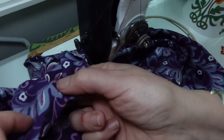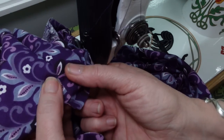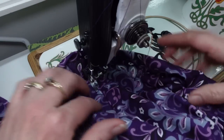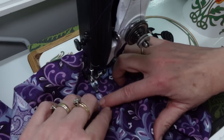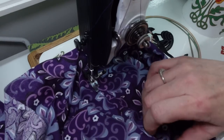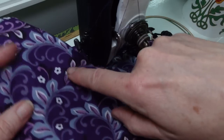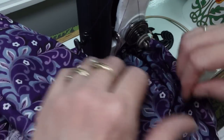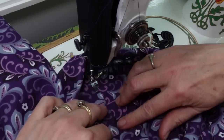So I'm actually going to do my understitching while I'm looking at the outside, but you can kind of feel through the fabric where that seam allowance is, and you want to make sure it stays on the right side. Okay? Anyhow, I have it started over here. And I just wanted to show you, I am basically just doing a little at a time. And you're not going to be able to get all the way around because of this tie, you know, probably only up to that point. And then I'll have to stop, start again over here, go across the back, stop, and then go back down the other side. But basically, just taking your time, spreading it apart.